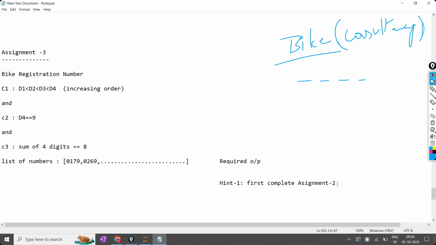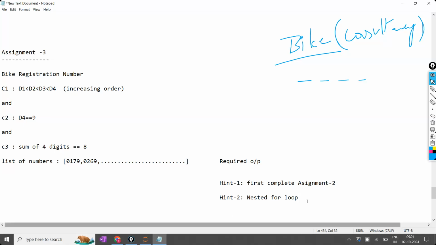Next, hint number 2: this concept you can do only using the for loop. This will be done using the for loop, where nested for loop is used. What other concept are we going to discuss today? That concept is going to be the important one. It is going to be the nested for loop. So what is a nested for loop? You are going to understand the meaning in today's class. Are the points clear, guys? Everyone? So hint 2 is nested for loop. Based on these two, you are going to do it.